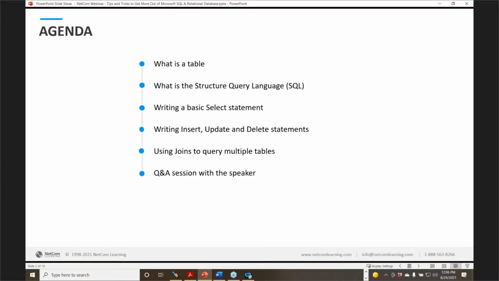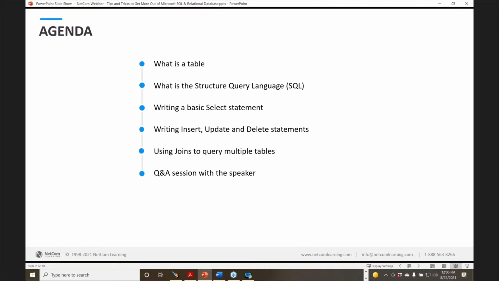We need to change the status of a project to completed, or we need to go ahead and delete an order that was placed. So we need to be able to manipulate our data. We're also going to show you how to join data from multiple tables. It'd be nice if all your data existed in a single table, but it doesn't. Relational databases are made up of multiple tables, so the data is going to be scattered in multiple tables. And knowing how to bring those tables together is very important.